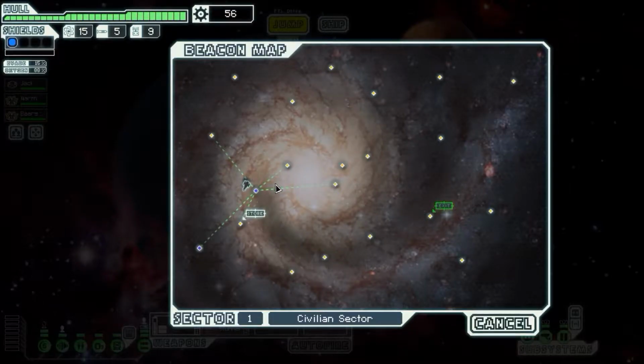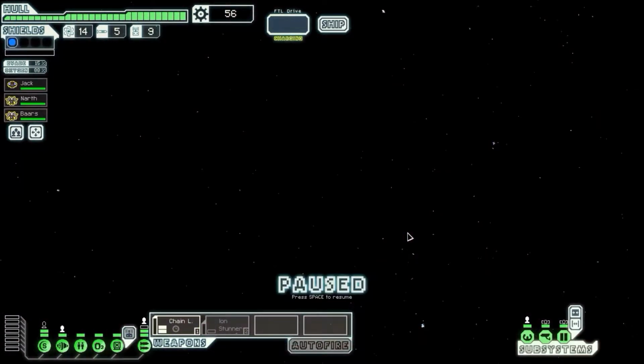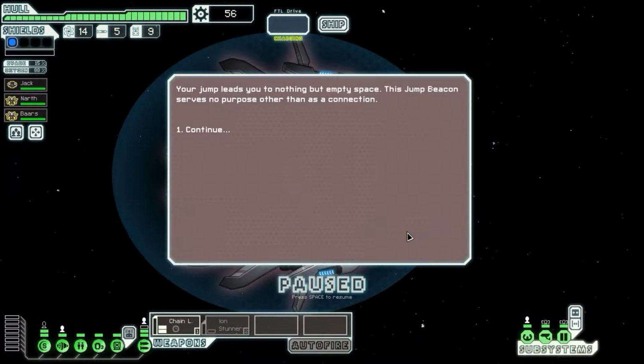Sweet. Alright, so we're going to jump again. So you'll start seeing a big bubble that'll come through here, and that's going to be the rebel fleet. I'm actually going to jump this way. Let's see what we got. Alright, your jump leads you to nothing but empty space. This jump beacon serves no purpose other than as a connection.